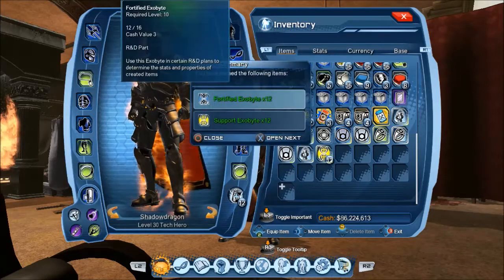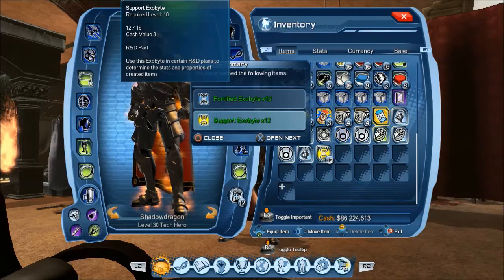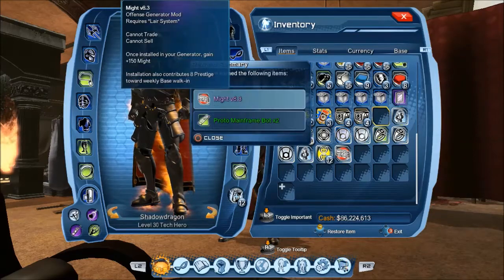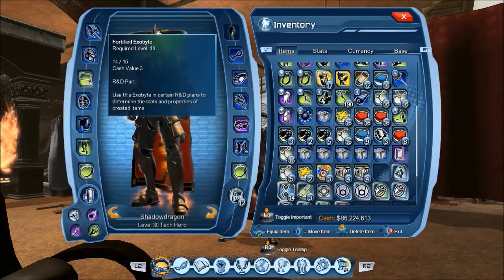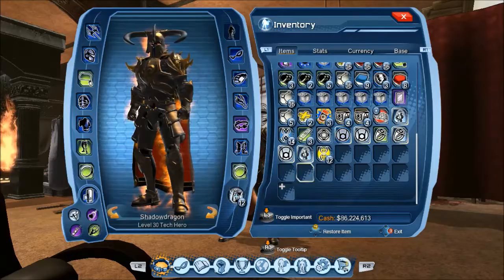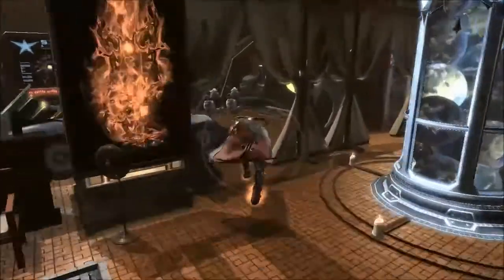Next, blues and yellows. Last provisions. There we go. Might 8.3. So let me just make sure I don't delete that. Ooh. Let me clear some space.